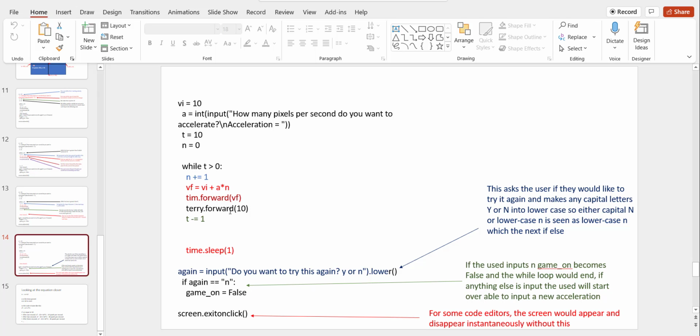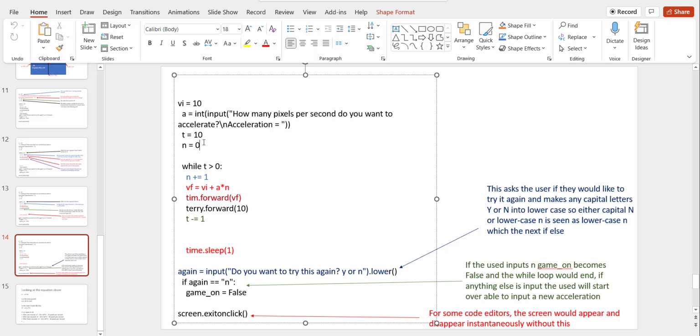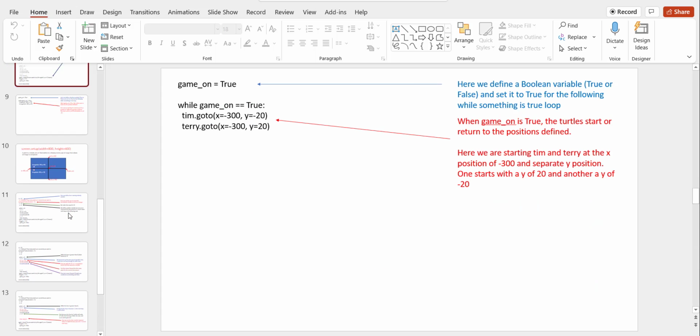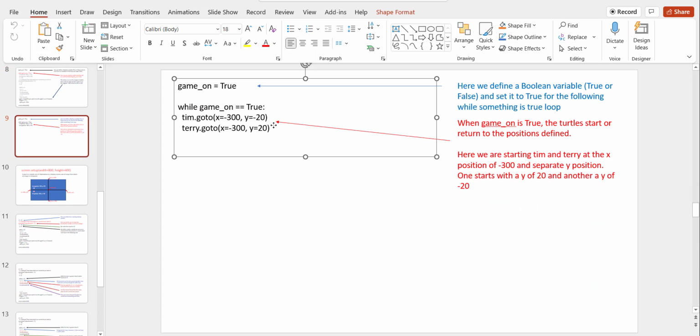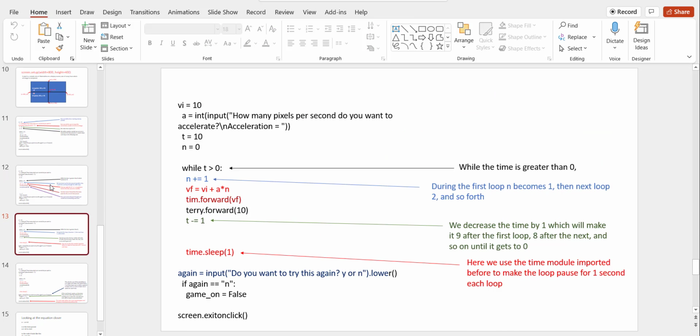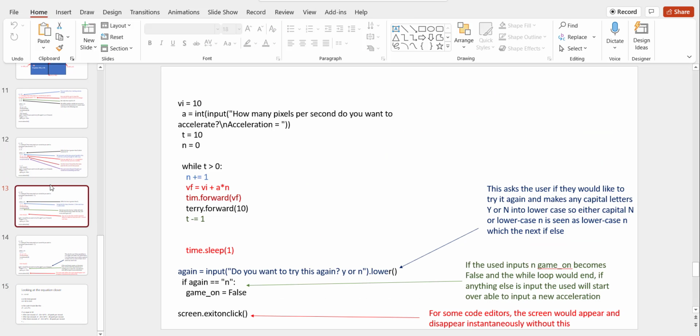So as you're watching the turtle move across the screen, this while loop's going on. But then when the turtle's done moving across the screen, for this part right here, it's asking you, okay, now do you want to try it again? And if you try it again, it's going to go ahead and reset everything. It's going to move the turtles, if you look back up here, back to their starting position. It'll give them the initial variables, the initial information we did before. It's pretty much just going to do the same thing again.